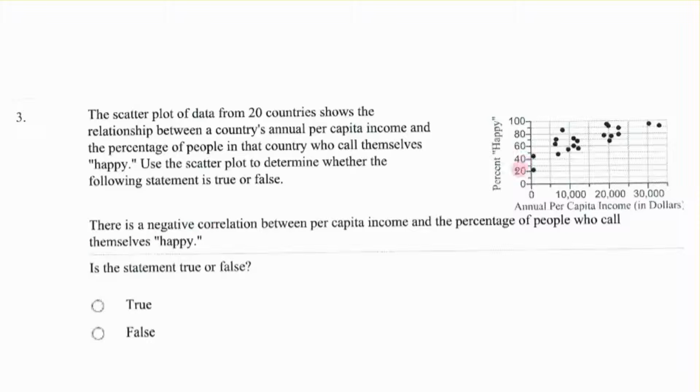All right, what you want to do is see if you drew a line through it, where would it go, and it has to be a straight line. You can't have bends and curves. So, does this look like a negative correlation? And I would say the answer is no. There is a slight positive correlation. It's weak, but it's somewhat rising.